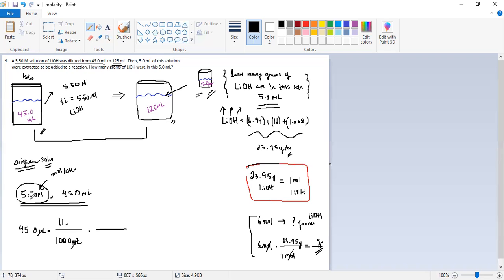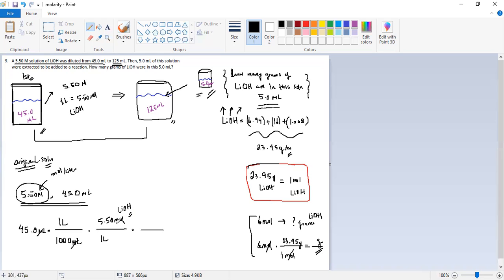I've said that any quantity with an M means a solution is present, and that quantity expresses how many moles there are per 1 liter. So really the conversion factor is exclusively in terms of 1 liter. In this case, you're using the conversion factor that 5.50 moles is equal to 1 liter, or 1 liter has 5.50 moles. So 1 liter is 5.50 moles of LiOH, and that's essentially the compound that we're talking about.